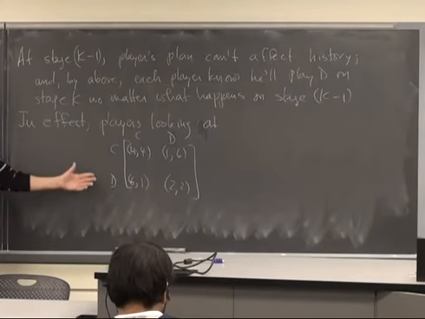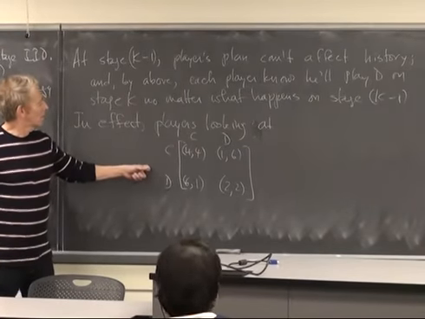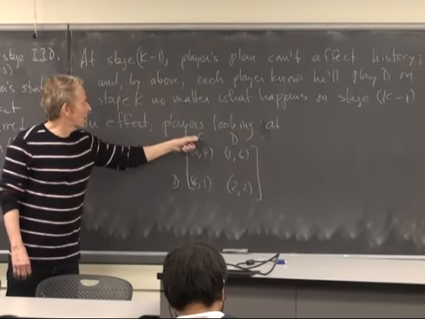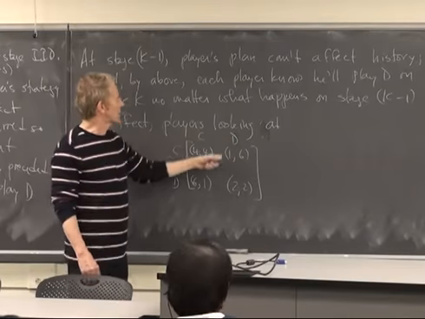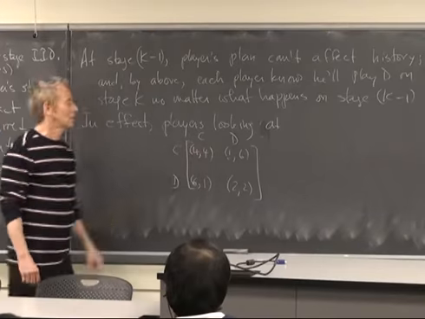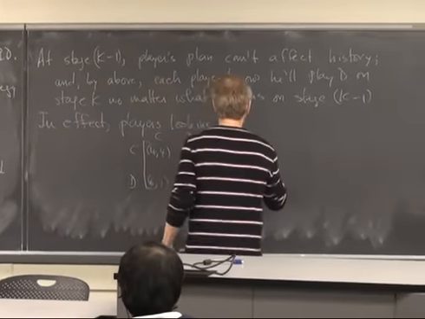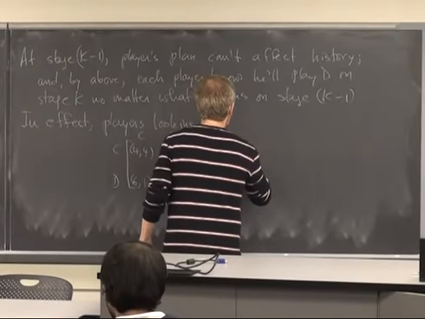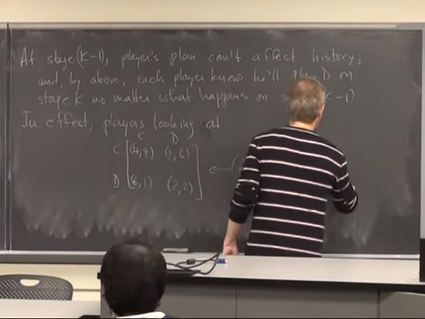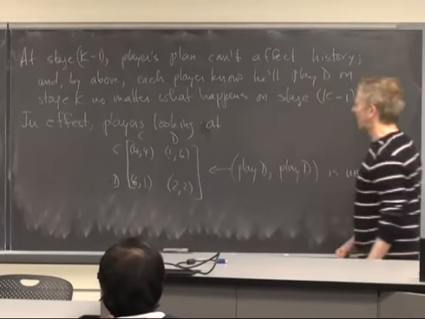Now, if you look at this, this is just the prisoner's dilemma all over again. Because if I'm player 1, no matter whether player 2 is planning to play C or D on stage K, or C or D on stage K minus 1, I do better by playing D. 6 beats 4, 2 beats 1. Okay? So this has the unique Nash equilibrium of play D, play D. That is the unique Nash equilibrium of that game.